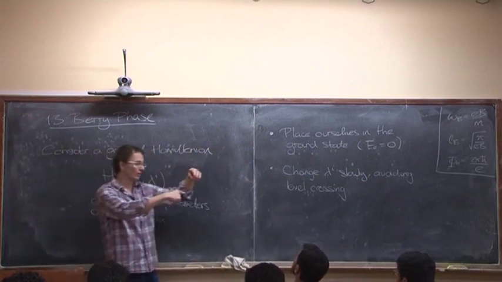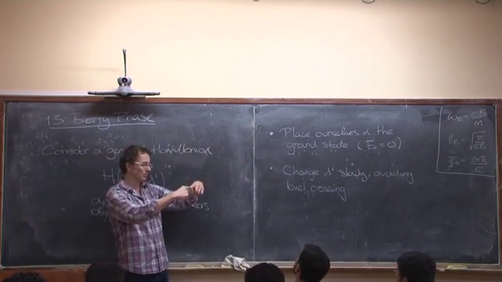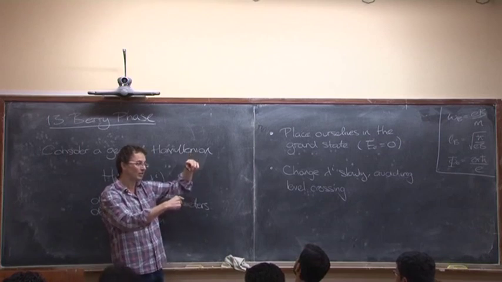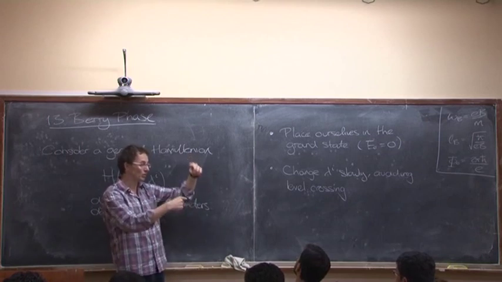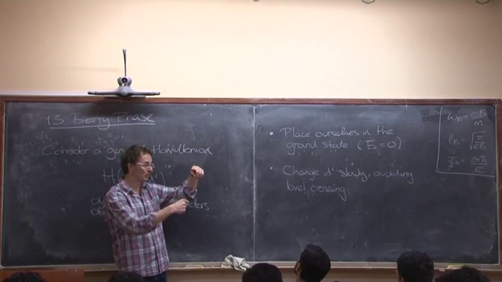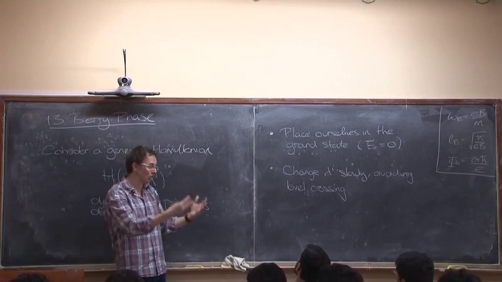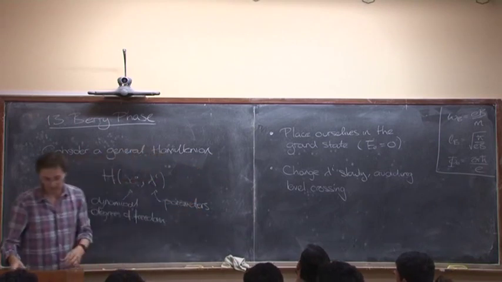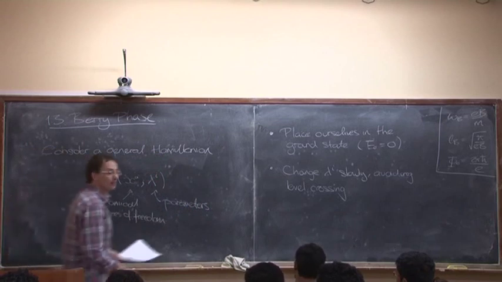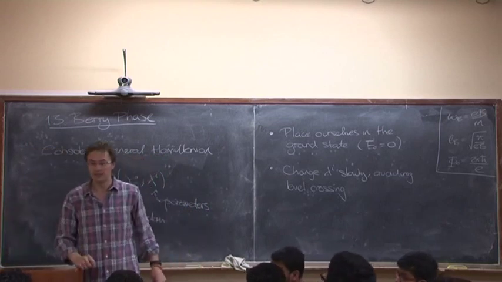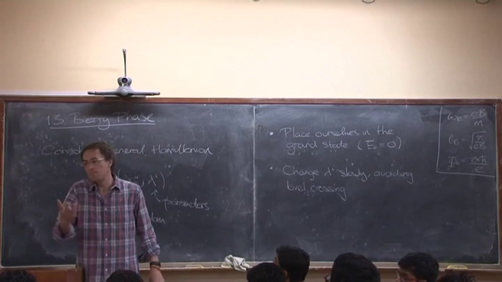Yeah, if you go through a level crossing, so the first excited state comes down, when they separate again there's no nice way to say which state you're going to. You're going to be in a superposition of the two, but in a complicated way that depends on all the details of the system. In any case, the condition for adiabaticity is that it should be slow compared to the gap.